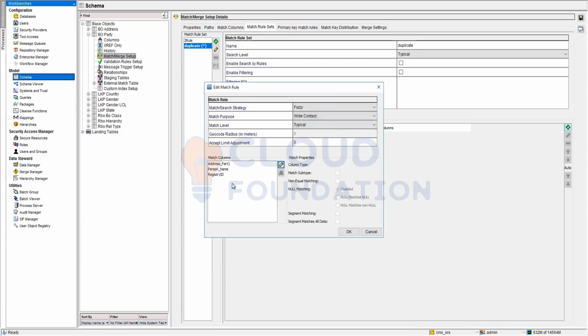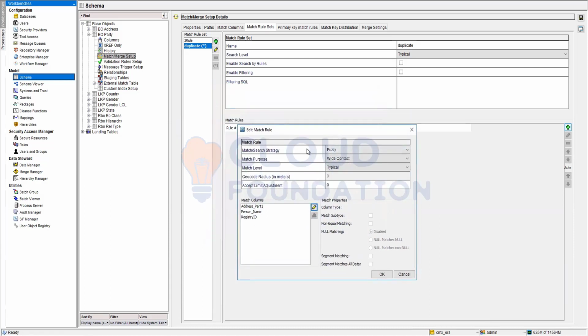Match purpose is the algorithm which will then go ahead and use your tokens in a proper function to match your records. Which means there are these many purposes.